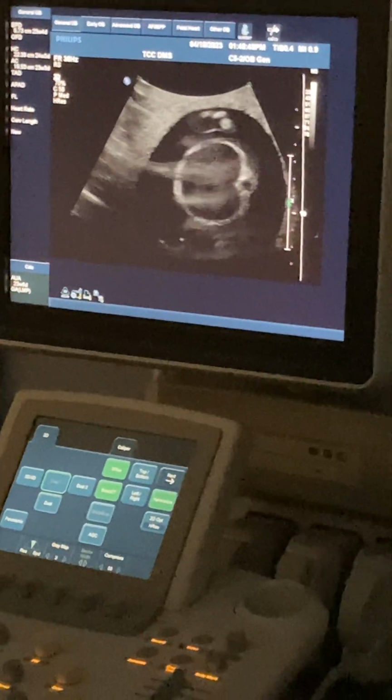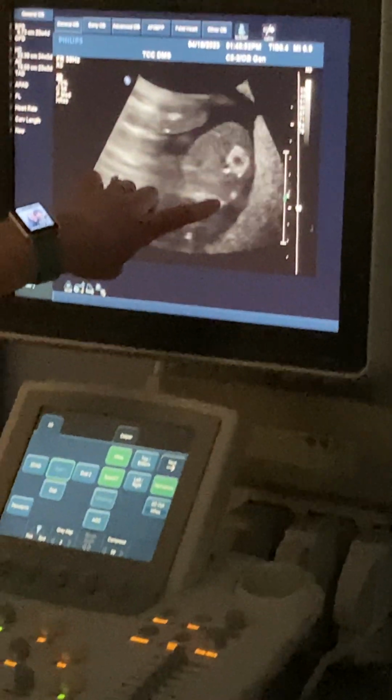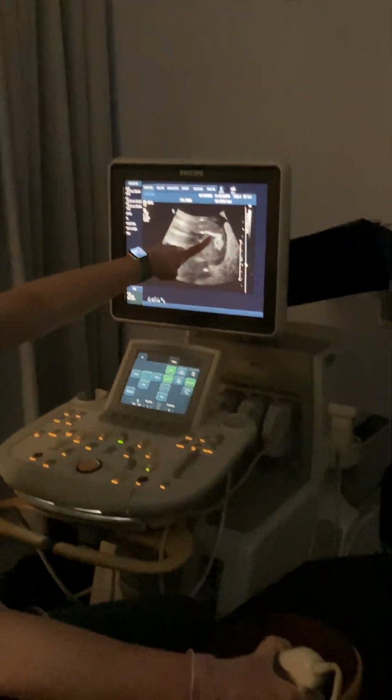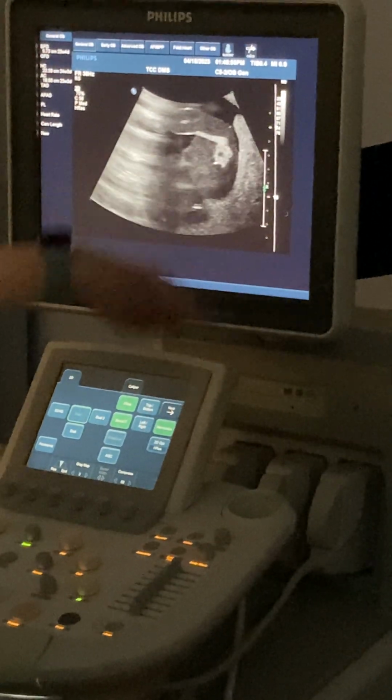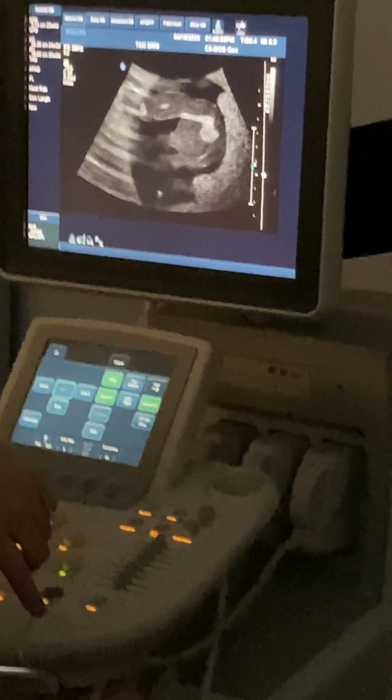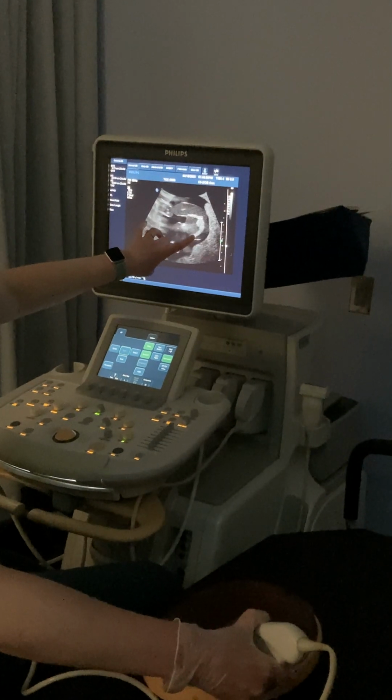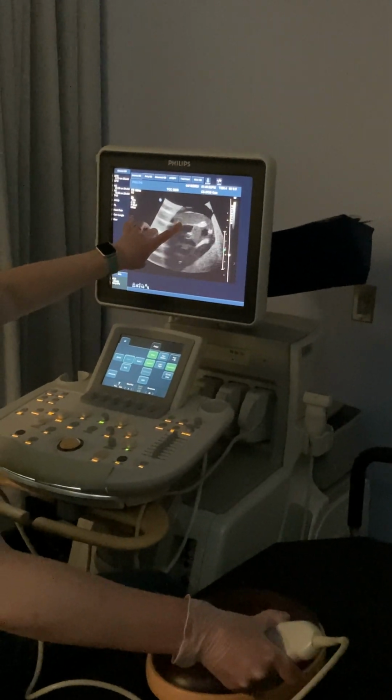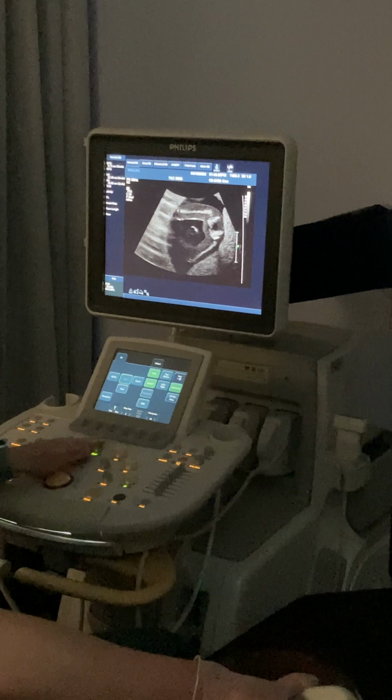So now we're just cruising along down baby still, stomach. We're coming down to, this is not our femur, this is our little sit bone, right? Some people will try to measure that as the femur. We want to go a little bit lower still and come up to our femur here.